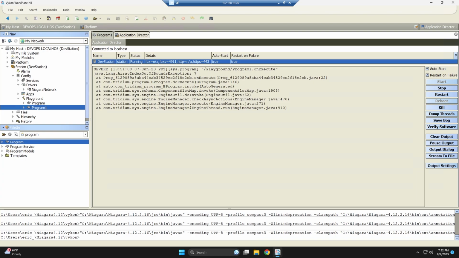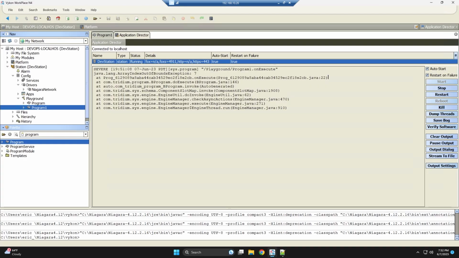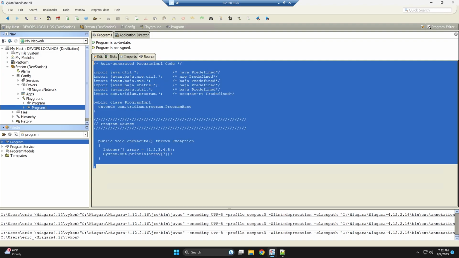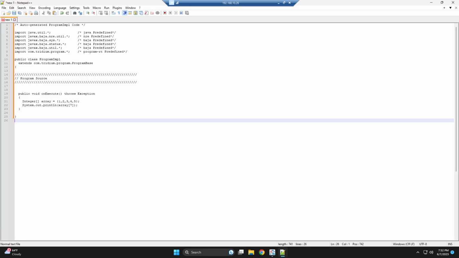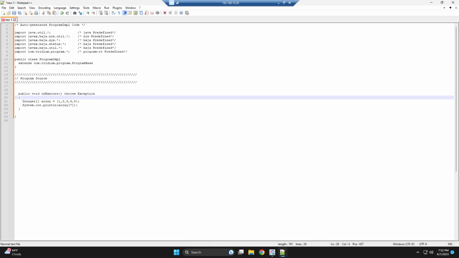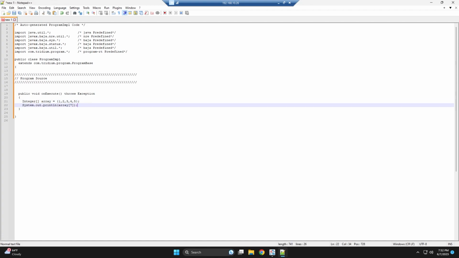And I recently ran up on this, and it's truly helped me out a lot. I had a hard time understanding how this worked, but I got it figured out. So what I usually do is I'll use something like Notepad++ or any kind of code editor. So if you go to your program and go to your source, not your code editor, but your source, and do copy all, and just paste it in here. All right, so if we go back to our application directory, we see on line 22 is where the problem is. So if we go here, and we'll go to line 22, yep, sure enough it is. That's what the problem originated from.